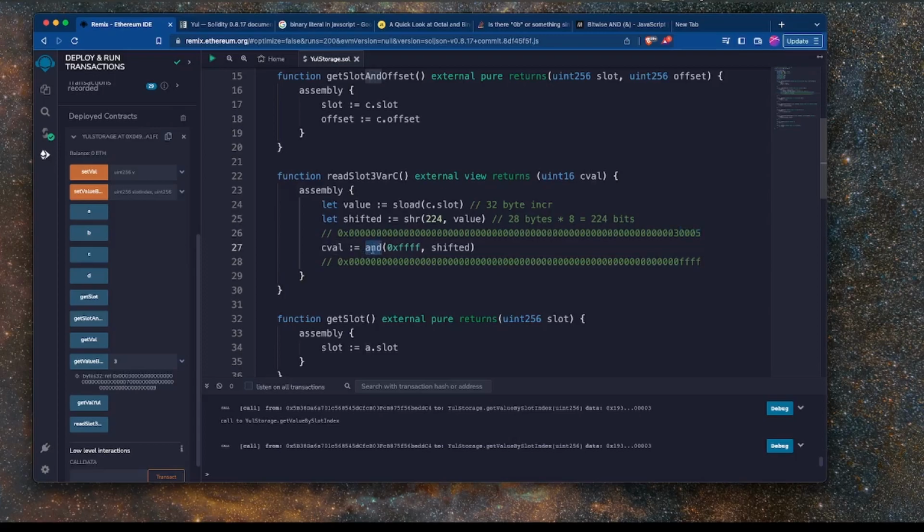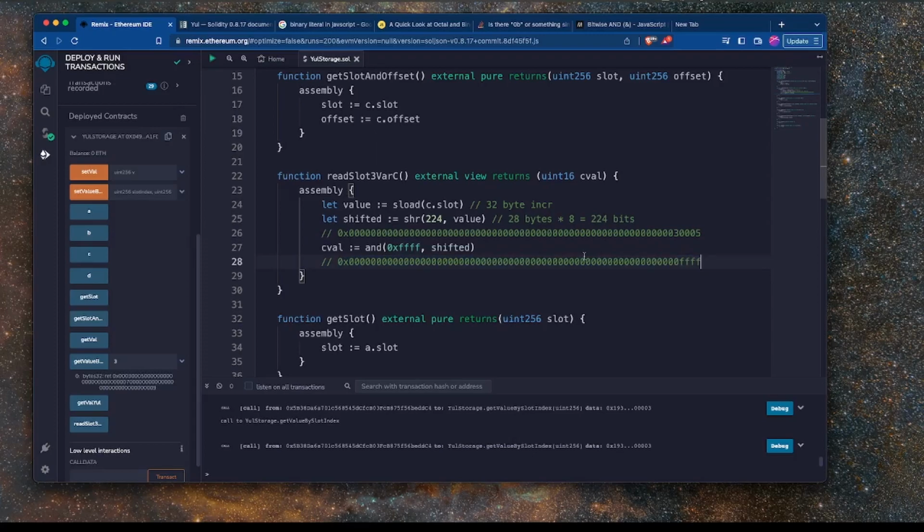More explicitly, this is a bitwise AND. You'll see this pattern a lot in Yul, where you'll see a bunch of hexadecimal Fs, and then the value that we want to bitwise AND. So what this 0xFFFF actually is, is a 32-byte word with the last 2 bytes set as ones essentially in binary.